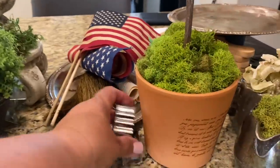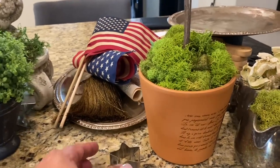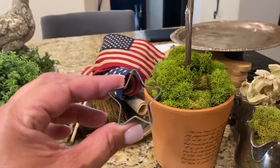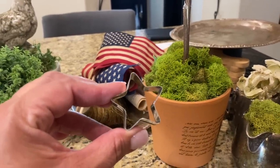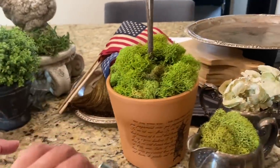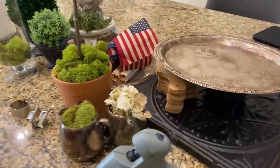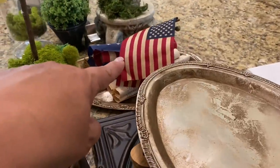Little things like cookie cutters, I'm actually going to be using this one as a riser, but I love using my star cookie cutters during the summer months just to add a little bit to a vignette. I will be using moss, of course, and my flags. I did pick up a couple more flags and tea stained those.